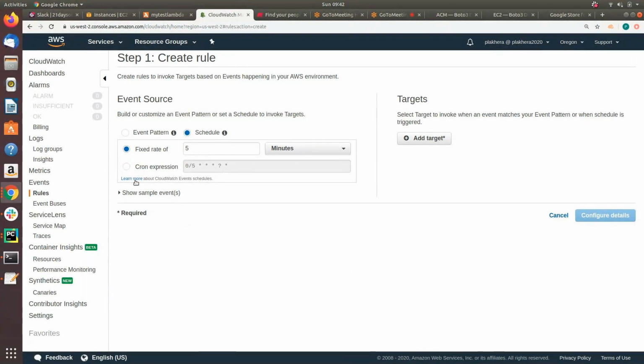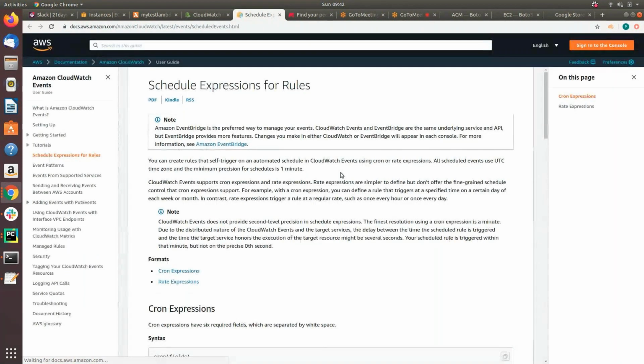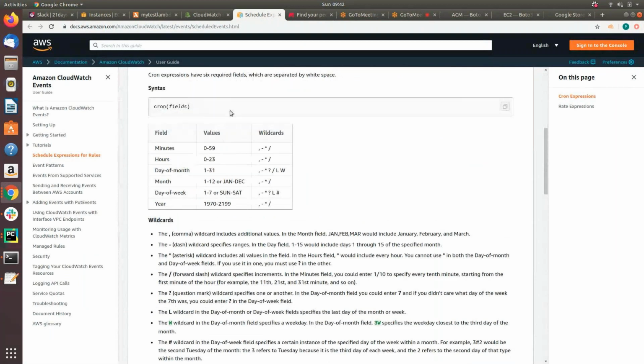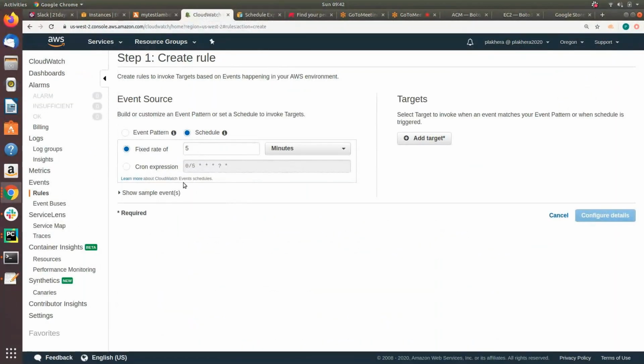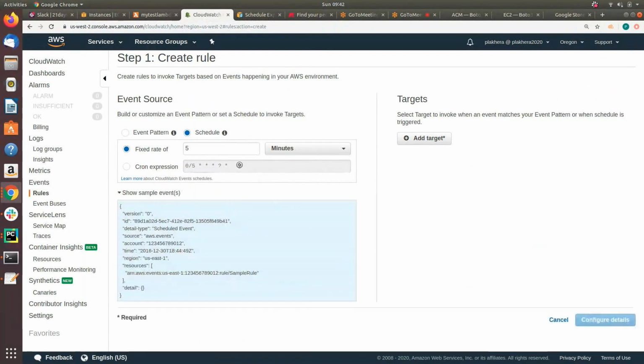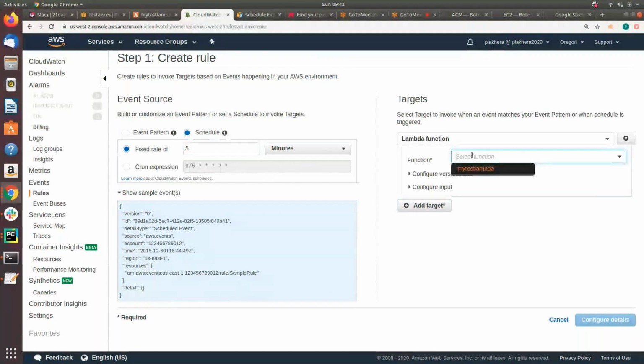If you do not understand the cron expression, click here and you will see how to write one. So to answer your question, in this case, what exactly is it going to do? It's going to execute the script which we provide here in the target, let's say a Lambda function, every 5 minutes.